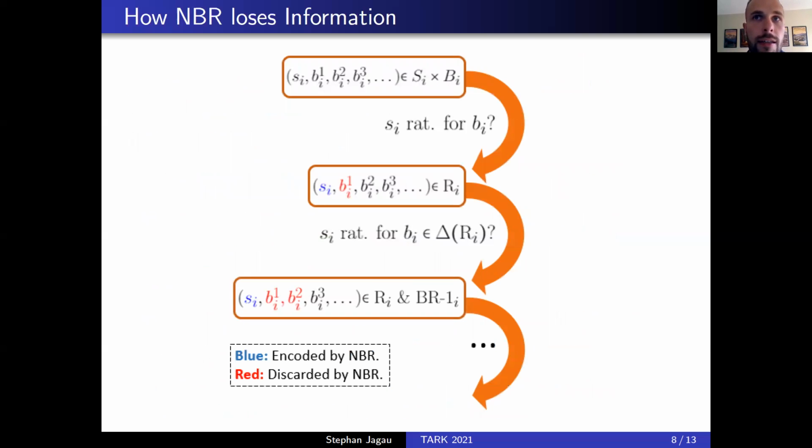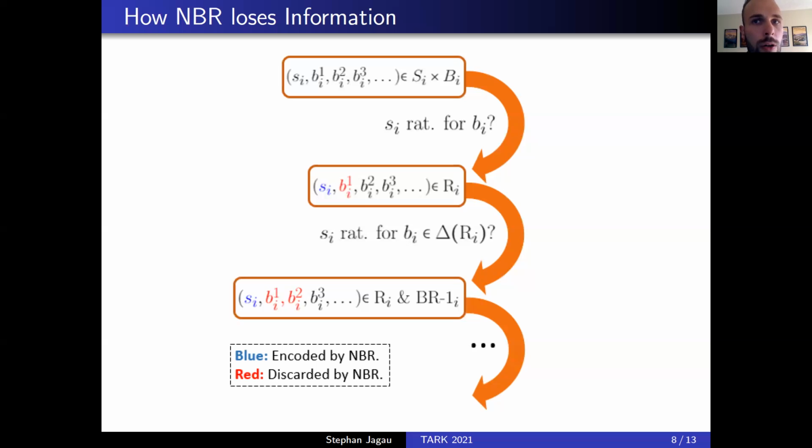Here's a nice picture that illustrates this a little further. That's how belief in rationality goes through different levels. We start with a strategy belief hierarchy combination at the top here. Then we first ask, is the strategy rational for the belief? That's going to give us in the second step constraints on the strategy and the first order belief. Then we can ask, is the strategy also rational for a belief that expresses belief in the opponent's rationality? And now we're going to get constraints on the strategy, the first order belief, and the second order belief. And all the while, this continues on and on like this, of course, going to common belief in rationality.